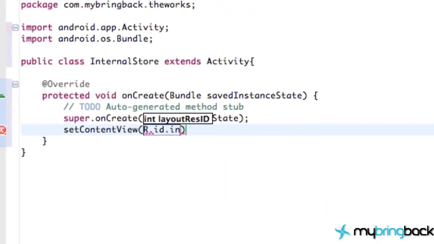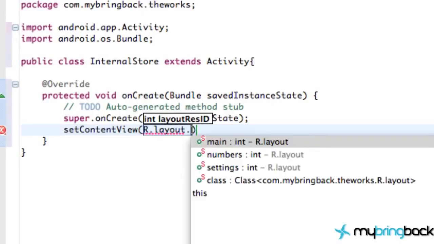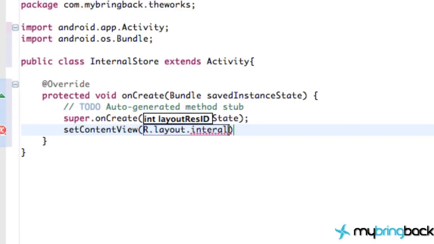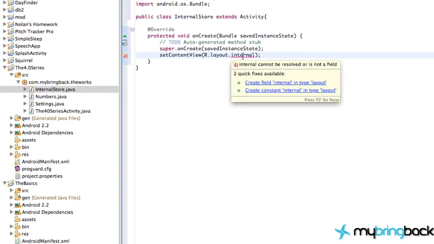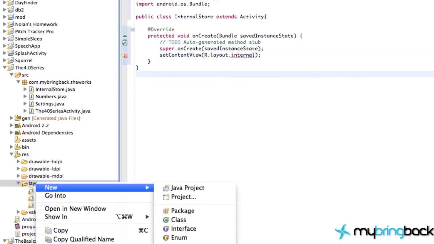So we're going to create a layout called internal. We haven't created it yet, so let's do that.